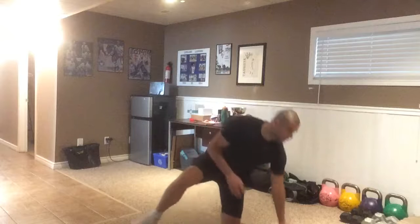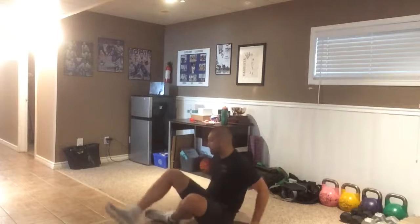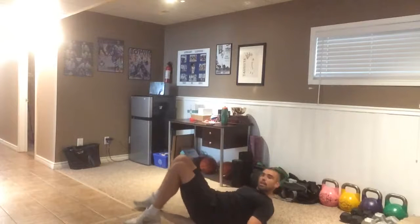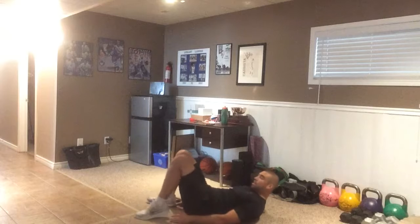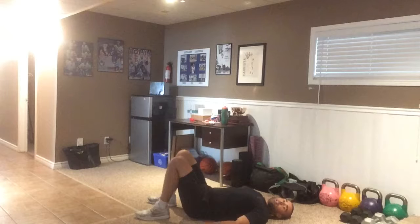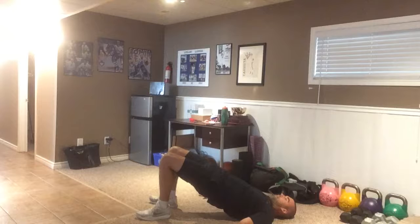Exercise number 2 is going to be 10 glute bridges with a 5-second pause at the top. So for this one, you're going to be on your back to start, hands out to the side, feet in close, knees about shoulder width apart, okay? Pressing your lower body or your lower back into the ground, head is on the ground as well. From here, you're pressing through your heels, squeezing your glutes, bringing that up into the air, keeping your core nice and tight. 1, 2, 3, 4, 5.